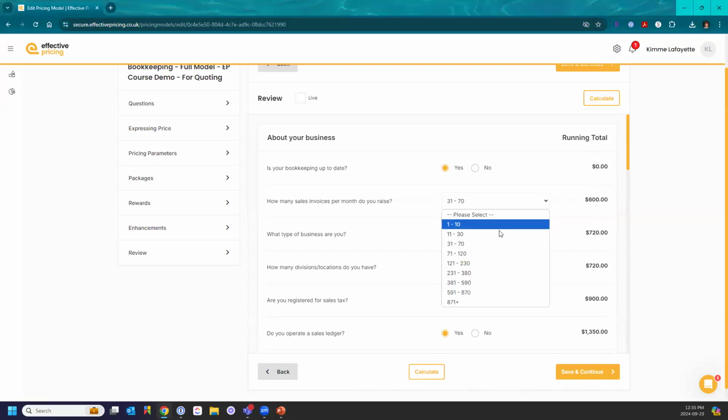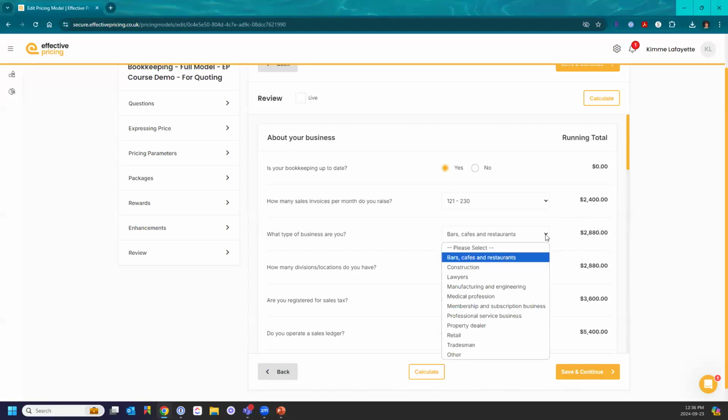If I change this to 121 to 230, currently for the 1 to 10 option that was there, it's showing $600. When I hit my calculate button again, you'll see that price has now jumped up to 2,400. I go through here, guys, and I test every single question at least once. I test a couple of different combinations of things.